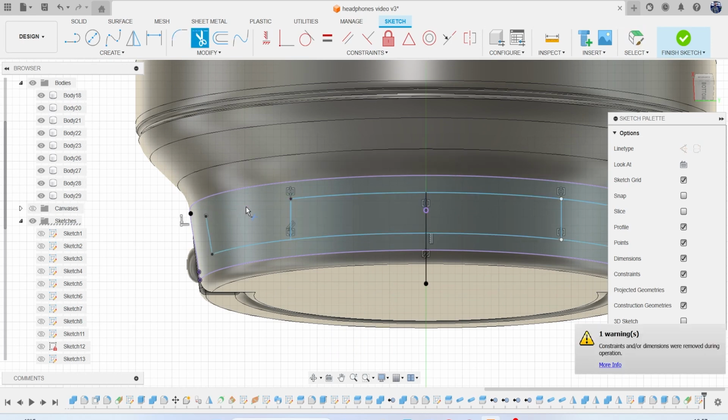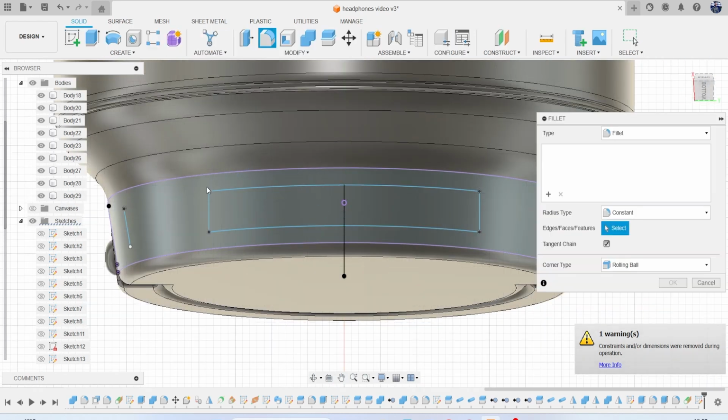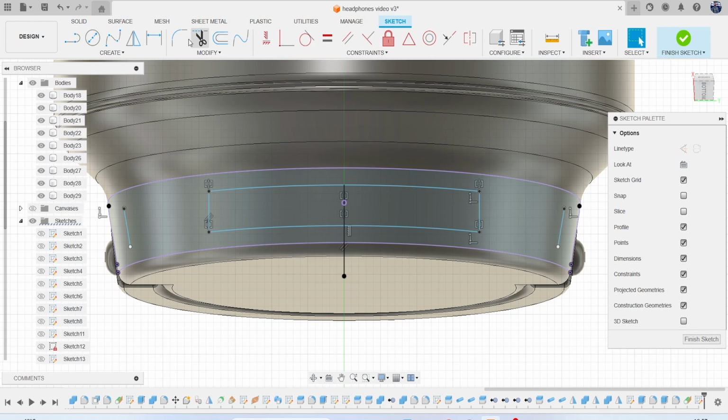Let's trim those bits off. Oh no, let's use that to put it there.